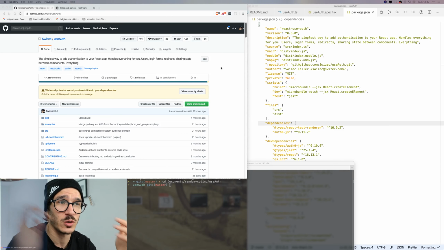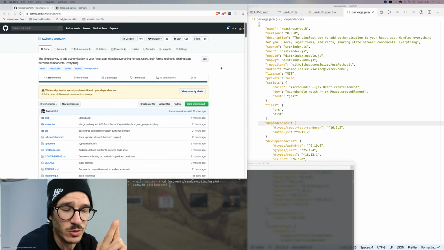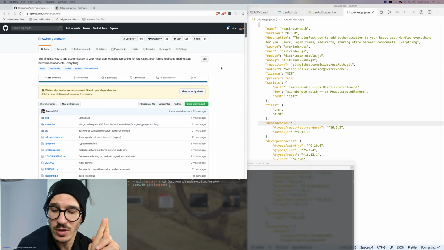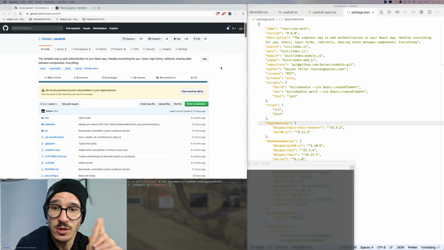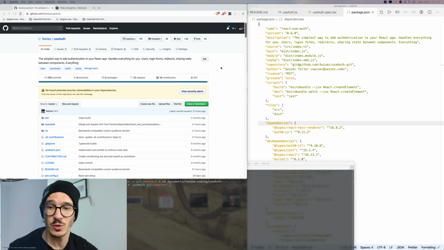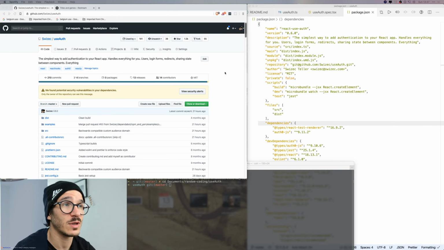So what we're going to try to do, I know that Auth0 has some recommendations on how to fix that, so I'm going to try to bake those recommendations into useAuth directly so that anyone who uses this library, including my own projects, just magically works with browsers blocking third-party cookies. So that's what we're going to try to do today. I don't know how successful we're going to be, but we're going to give it our best shot.